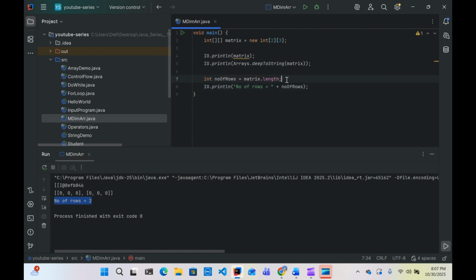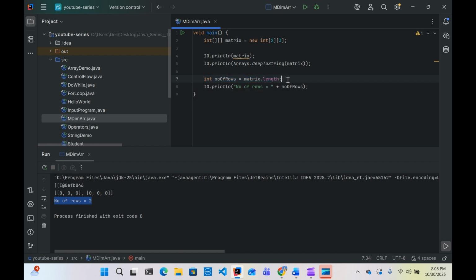One of the important things to keep in mind is, when you do matrix.length, it gives the number of rows, not the number of elements or the length as in a single dimensional array.